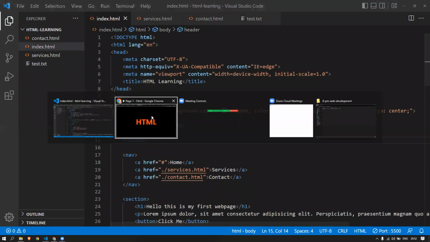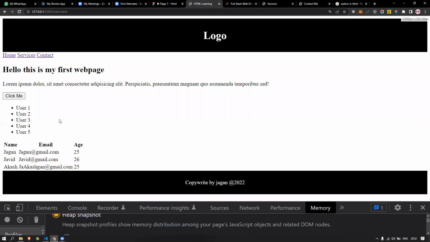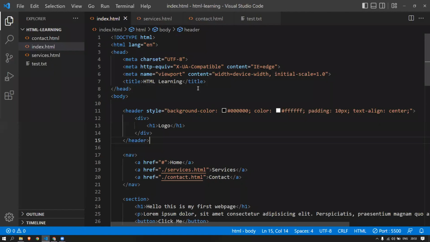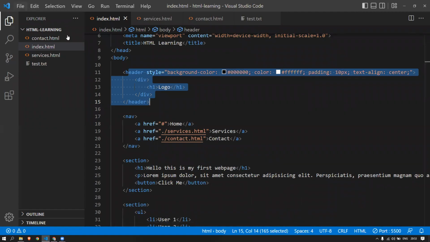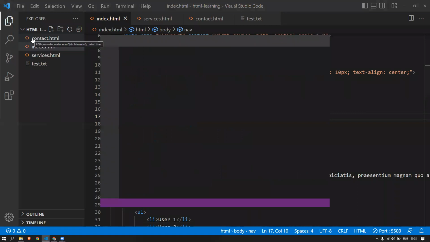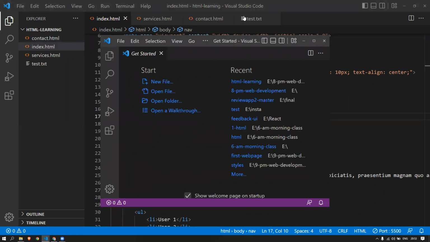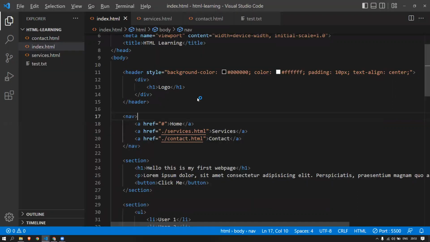So tomorrow's task is nothing, just make sure to read and understand this, because I can't give a task here. Just copy the code and practice by yourself. Repeat this code in another VS Code window. To do that, click File and choose New Window. It will open a new VS Code window. So keep one window for my code and another window for your code.